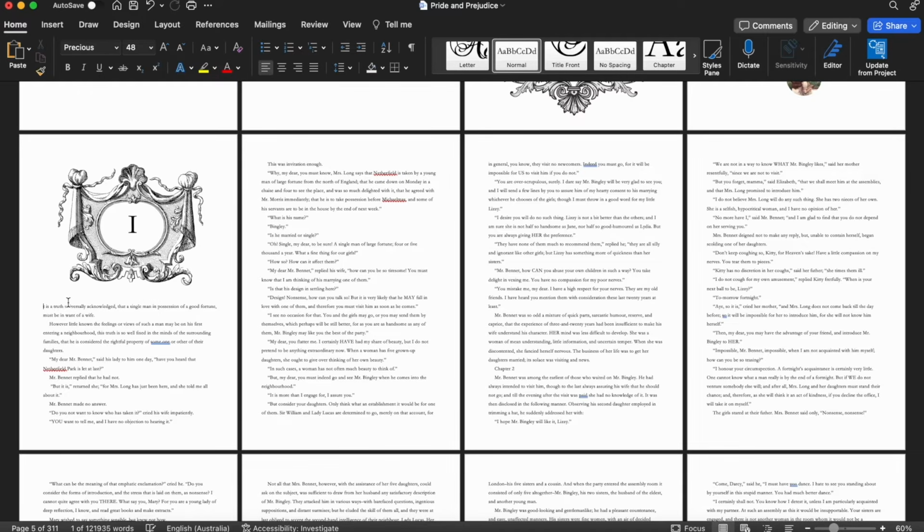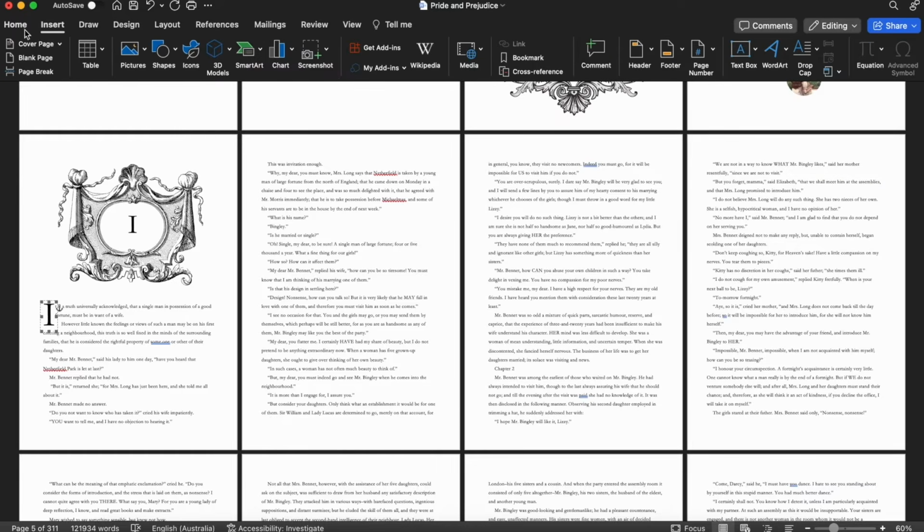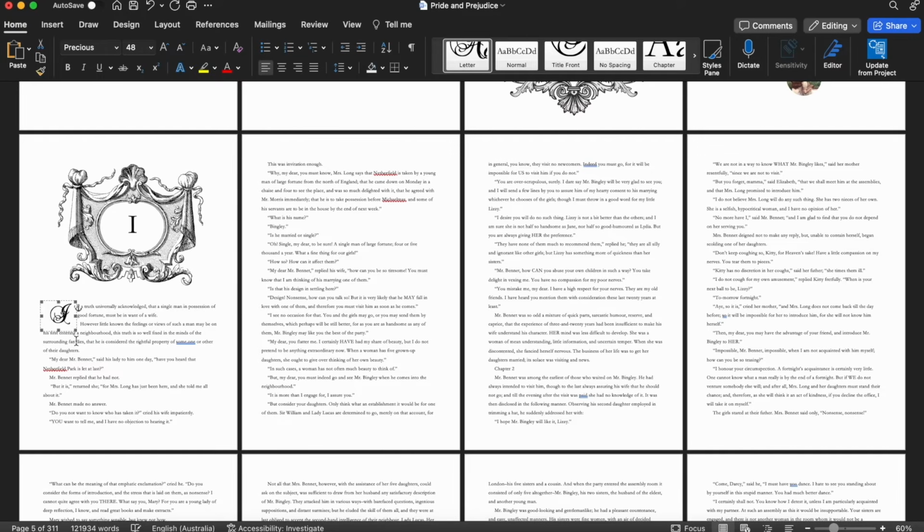And once I've got that, I'm actually going to delete that drop cap and then just retype the I of the first sentence and then click on drop cap again and then on my style, and that way I'll be able to edit it more freely. I usually like to have my drop cap sit next to the first two lines, so I'm just going to move it there, and then I'm just going to edit around with the sizing and the position of the drop cap.